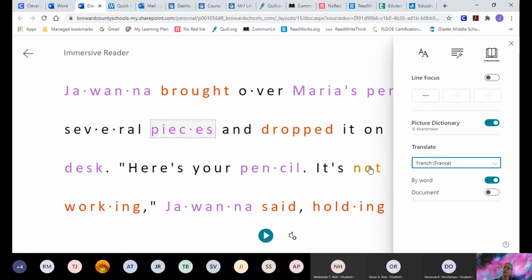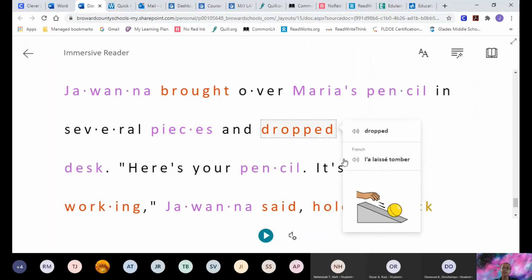But if you want a word, just because you want to be able to connect or associate that word that you're learning with your native language, you click on that, the word will show up in your native language. The word in English, and you can listen to it. You see, they say the word so you can hear it. You have the word in your original language, and you have a picture dictionary, so it's easier for you to connect the words.